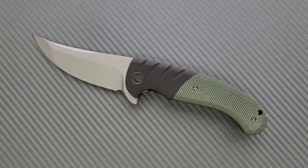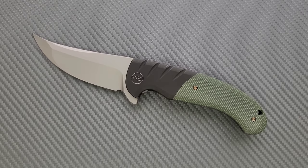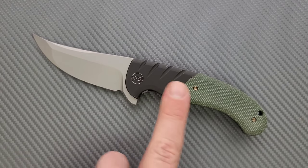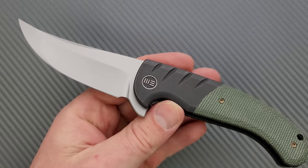I've seen a lot of the same stuff — not just from We, but in the knife world here lately. Everything just has this incredibly minimalist look with a typical knife profile, and that looks good. I have a lot of knives in my collection like that. But sometimes I want a little bit of weirdness in there, a little different. I don't want it to be crazy — I don't need it to look like Optimus Prime's arm or something like that. That brand that does that — Quartermaster. But yeah, I like a little bit of character, a little bit of flair.